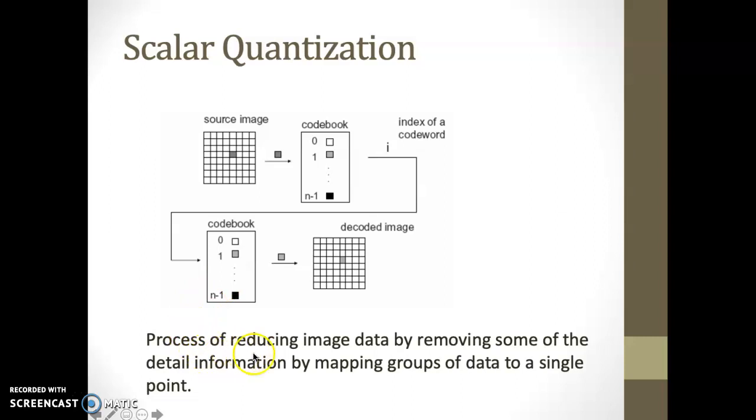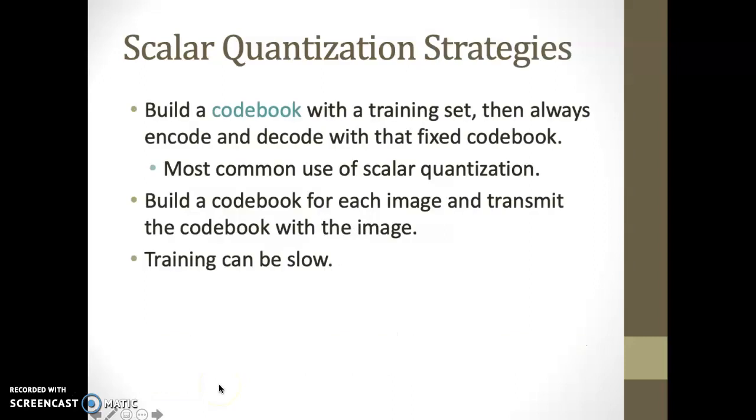So it is the process of reducing the amount of data by removing some of the detailed information, by mapping a group of data to a single point. The strategy of scalar quantization is that you have to build a code book with the training set, then always encode and decode with the fixed code book.